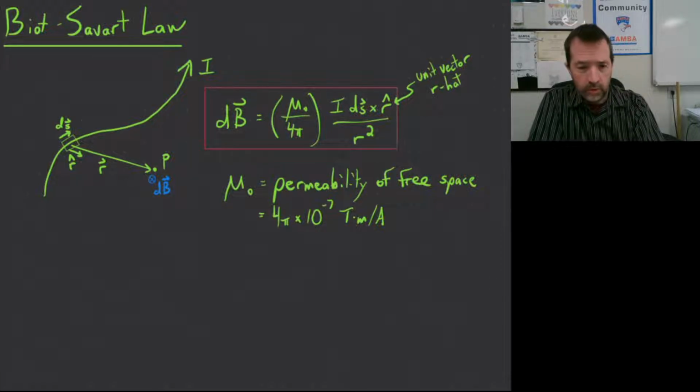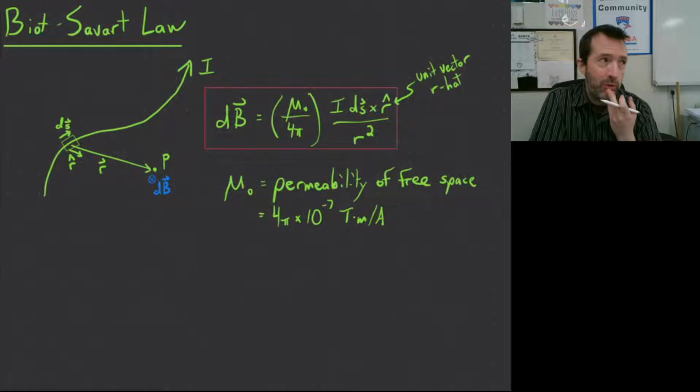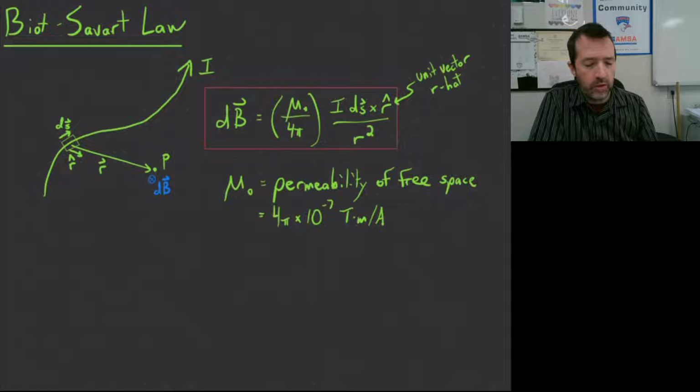So I'm going to show you a couple examples of this. I'm going to do them pretty quick. And again, it's unlikely that you'll have to actually do this on the AP exam. It does occasionally come up, but not a lot because, again, they prefer testing Ampere's law, which is a different method of finding these fields. And I didn't actually say the name yet, I think. This is the name of the law. Both of those names are French, so this is like Biot-Savart or something like that.